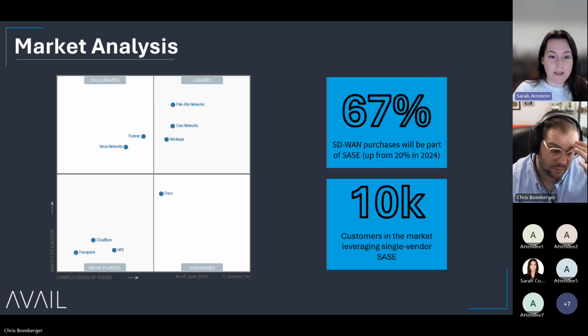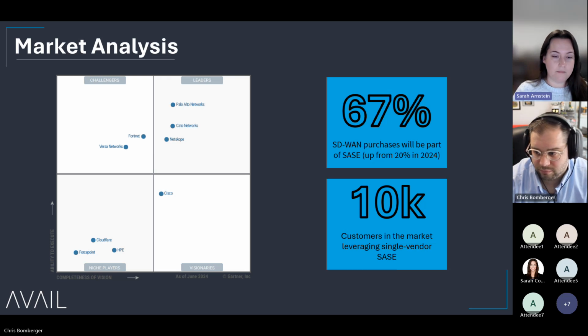Yeah, we also see, I believe Cloudflare is a new one this year as well. They're pretty up and coming. I wouldn't even say up and coming at this point. They're pretty established, and they have a very robust security solution. They're a little lighter on the SD-WAN side, but if you've got mainly remote users and your main concern is them securely connecting in and the security portion of it, then Cloudflare can be a good option as well. But yeah, we have access to most of these players on the Gartner Magic Quadrant, and it's kind of interesting to see them shift year after year, because this is only the second one.